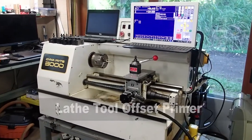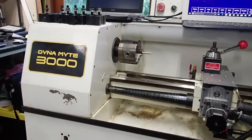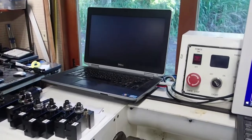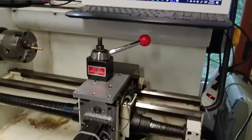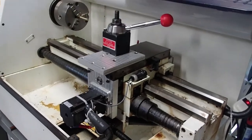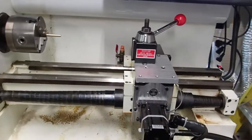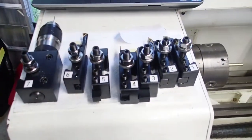Hey, I stopped out at Kai's place to check out his Acorn equipped Dynamite 3000 lathe, CNC lathe. He's got an older laptop connected to the Acorn, but he bought a touchscreen off of eBay. And he's got stepper motors on this particular unit, being run by a little Gecko G540 and of course controlled by the Acorn CNC controller. He put a little Shars tool post on there. And he's got a bunch of brand new tools and tool holders.